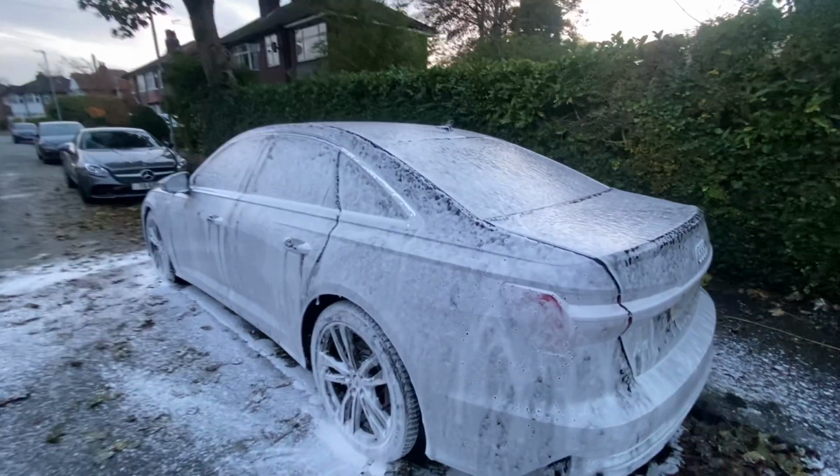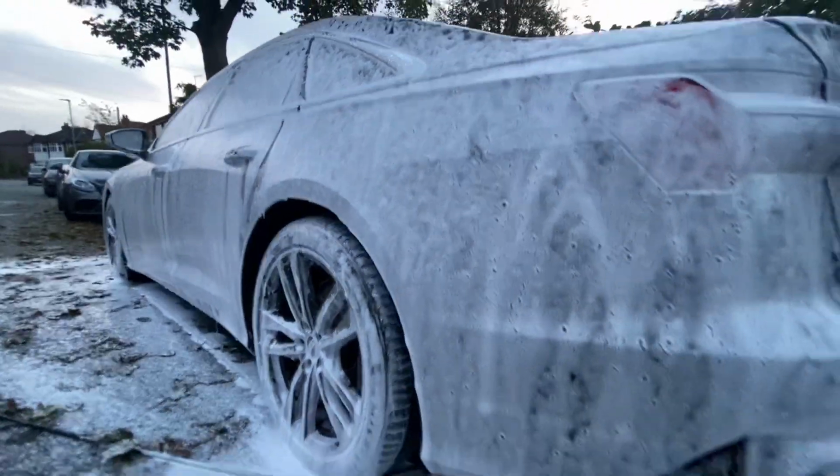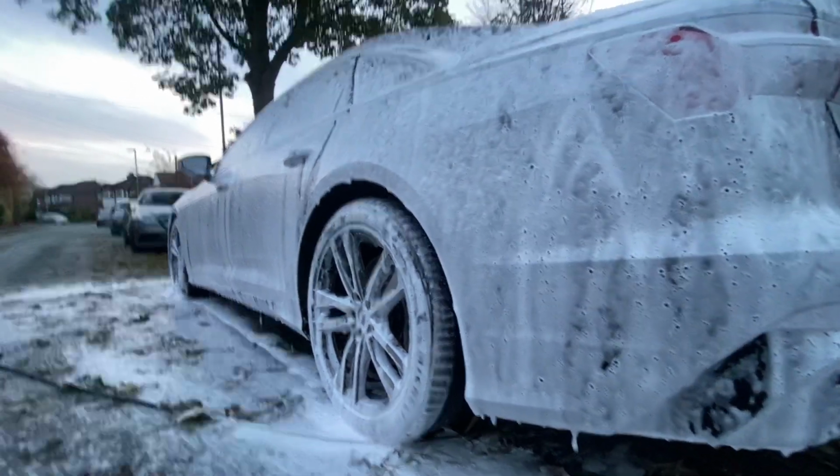Now we've applied the snow foam all over, we're going to let it sit for 5 minutes and just let it do its magic, dragging all the dirt, and then we're going to go over it and jet wash it, ready for the contact wash.